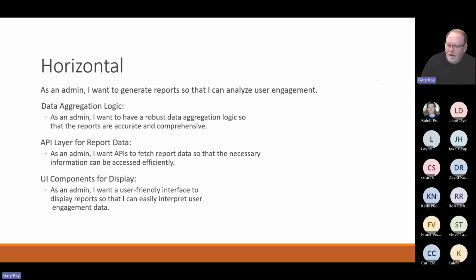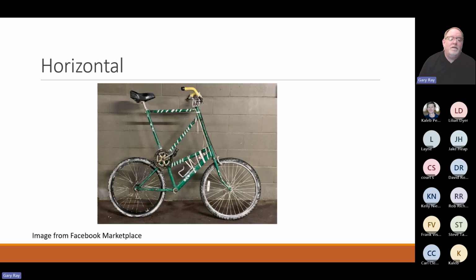I've worked on a lot of teams where horizontal stories are common. The problem with horizontal stories is integration. When we have a habit of making horizontal stories, we end up with Franken features. And this is very clearly a pedalable bicycle. It might get you to the store, or it might get you down to the train to do your commute by train, but it's probably not the best delivery of value. And it represents all of the different points where integration became difficult as the different teams built those different layers.